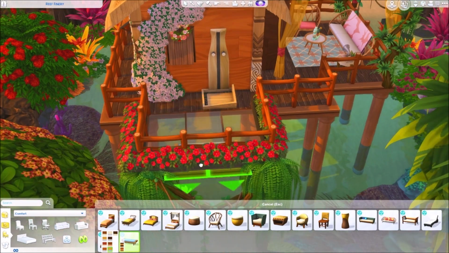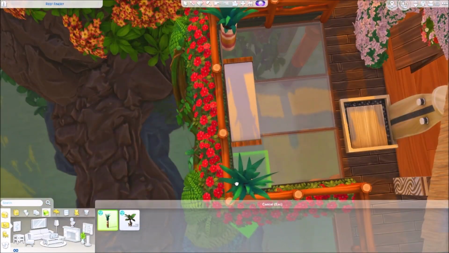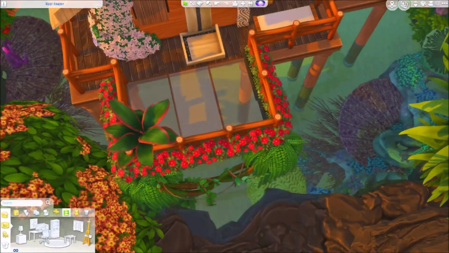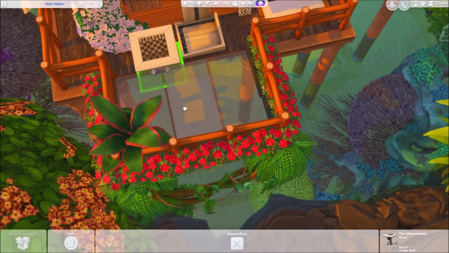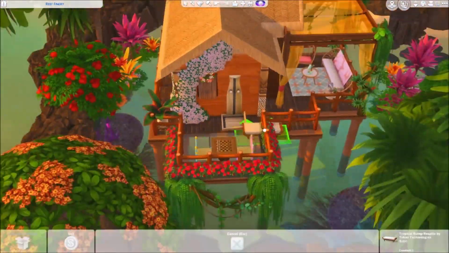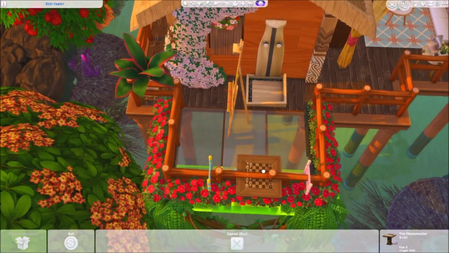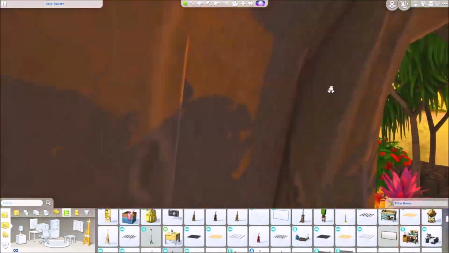But for the outdoor shower also, in the end, I will be replacing that bench over there with a chess table. And I also added an art easel because at least there's something to do, even though it's not much. I figured that there will be something to do for the sim, like painting or just practicing chess, since it's only for a single sim in this lot and not two sims. So basically the chess table is kind of this practice thing for the mermaid sim.